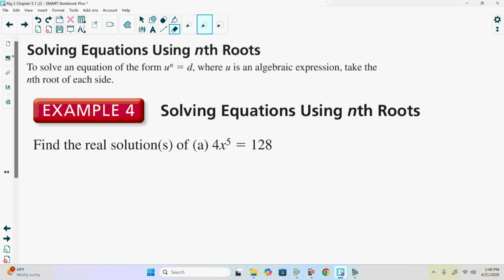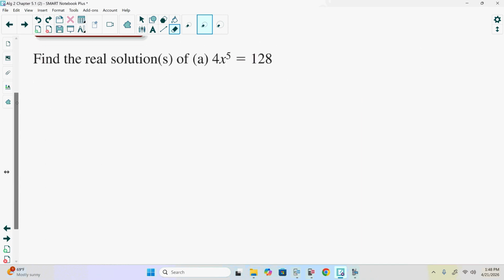We have one other main thing we're doing, solving nth roots. We've done this before. We've already done a type of this at this point. We just didn't call it solving equations using nth roots. We actually called it solving equations by using the square root method. We just said n is 2. And it works for any of these here.